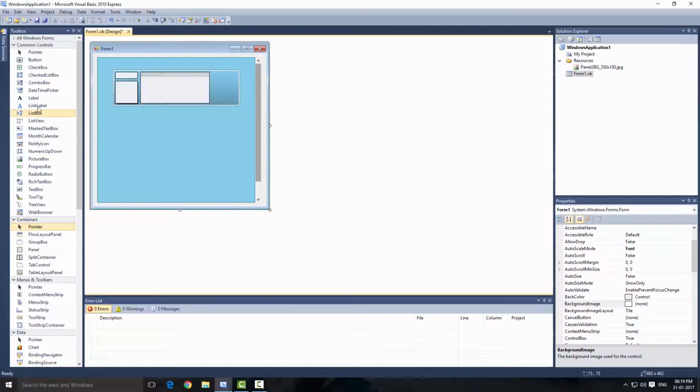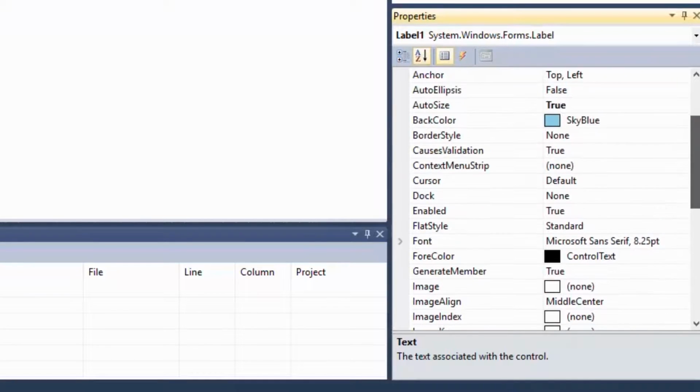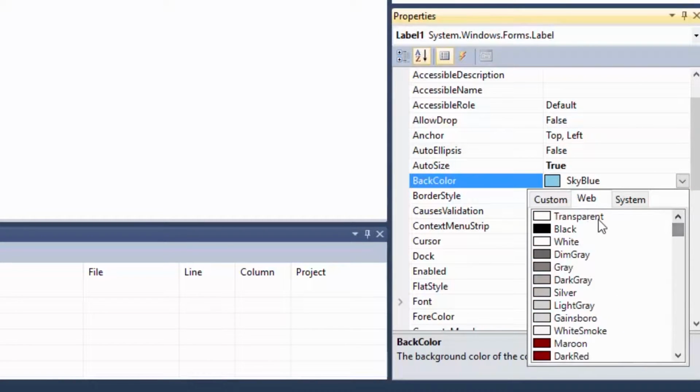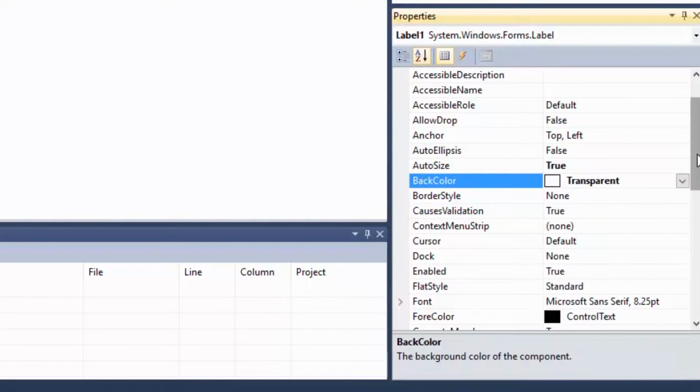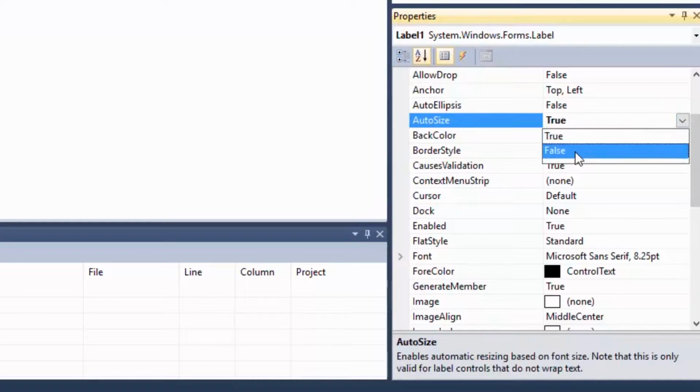Now let's grab a label. There you go. Let me just put it right there. Now I'm going to go over to the back color and change the label back color to transparent. Next I'm going to go over to AutoSize and make AutoSize false.